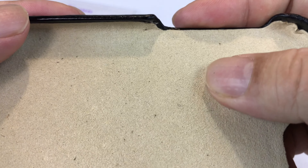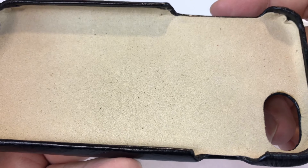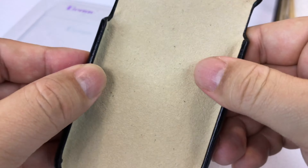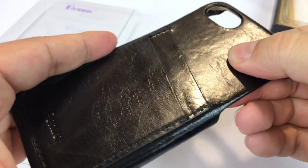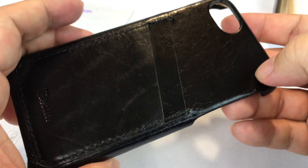On the inside you have kind of a microfiber type of material, so you don't have to worry about it scratching any of that precious aluminum. It should hold up very nicely, and it seems like it's a nice fit. There's definitely a very thin but hard shell under there. A really nice product — I think you're going to like it.